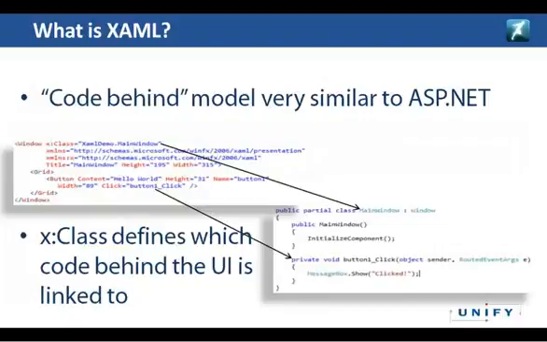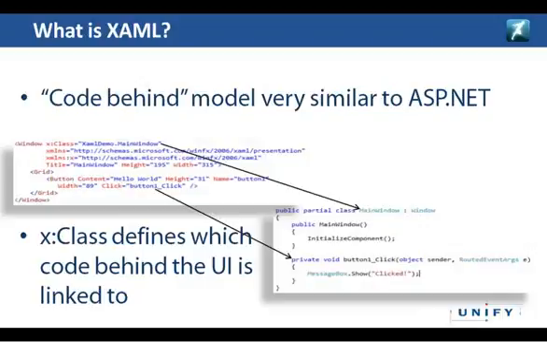And there's this code-behind model, which is very similar to ASP.NET. The x:Class definition defines which code-behind the UI is linked to. You can see on the left there is a main window class, and below that class is the namespace definition for that class, which refers to a source code.